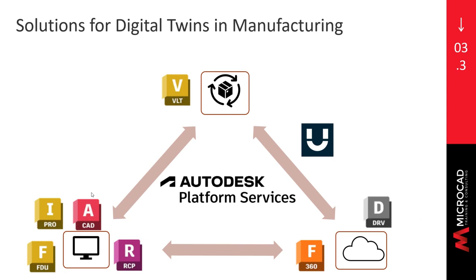So for creating the digital versions, you can use tools such as Inventor. You can use tools such as AutoCAD, Factory Design. You can use analytics tools like Nastran, like Autodesk CFD, all those kinds of tools that are part of the manufacturing collection as well. There are tools that are kind of hybrid too, such as Fusion, for example, that are designed so you don't have to jump from program to program, but try to accomplish all of this in a single environment.